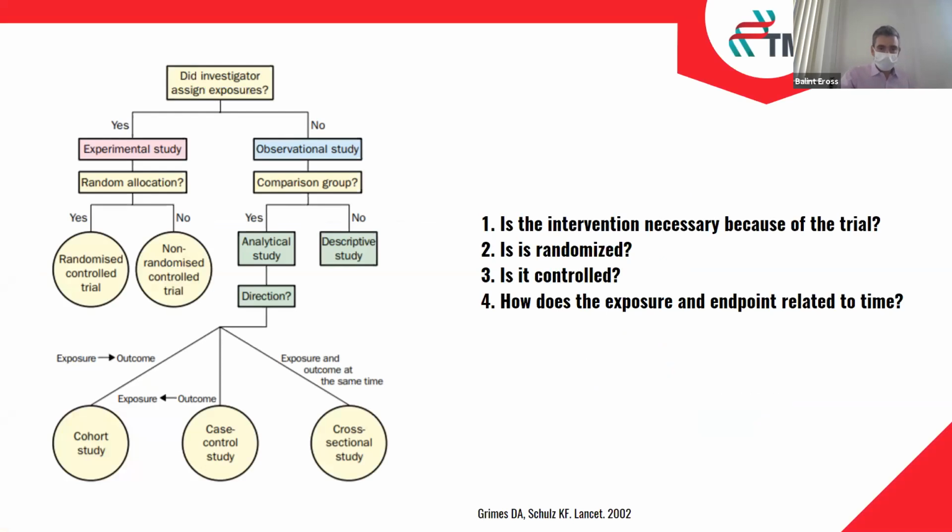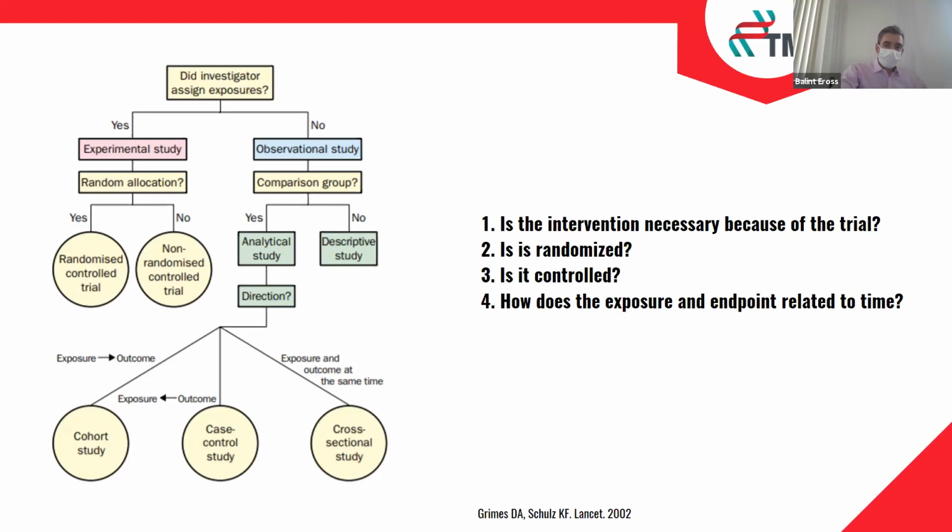I'll just briefly go through this diagram again and remind you what is the absolute difference between experimental and observational study. So in an experimental study, the treatment is allocated to a certain group of patients in order to understand the effect of that treatment. In an observational study, the intervention happens anyway, and you just observe what follows that intervention.